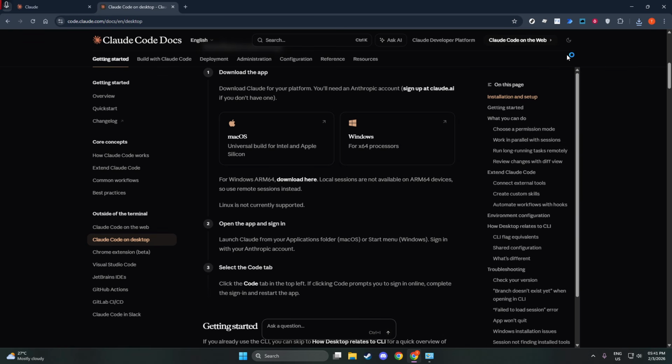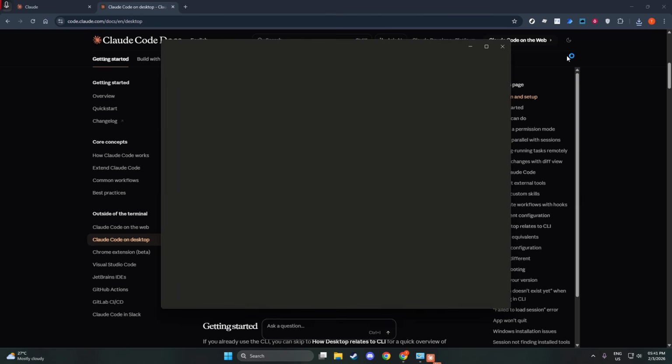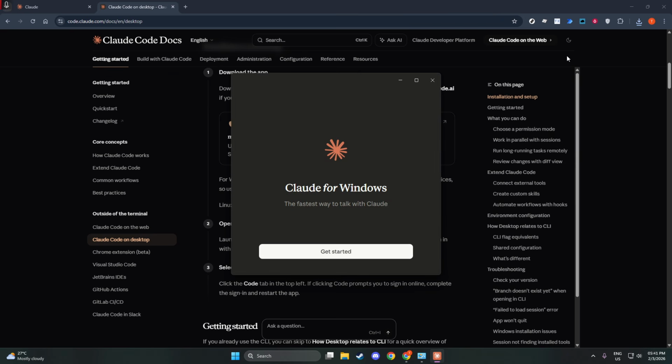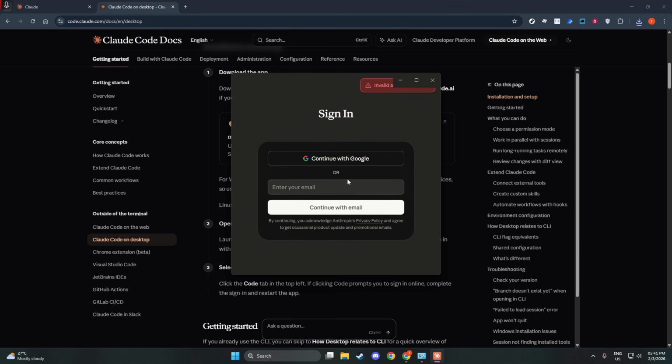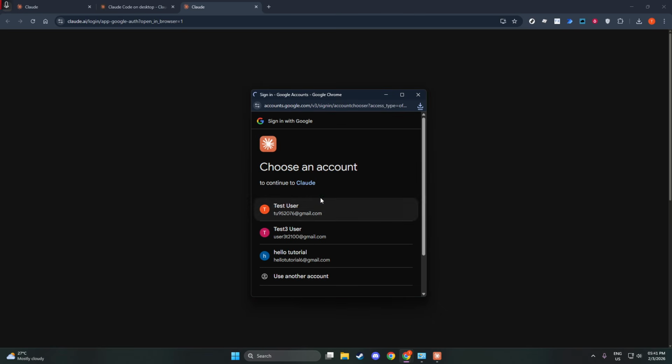After the download finishes, open the installer from your browser's downloads list or your downloads folder. If Windows asks for permission through User Account Control, select Yes to allow the installer to make changes. Follow the steps in the installation wizard. Depending on the installer type, you may be asked to choose an install location and to confirm permissions. When it's done, the Claude Desktop app will be added to your Start menu automatically, so it's easy to find later. A stable internet connection helps the installer verify files quickly, so if anything stalls, pause other large downloads and try again.